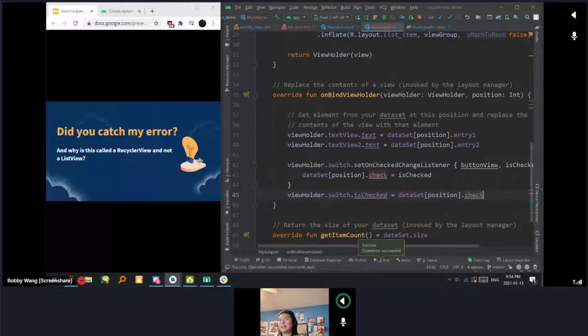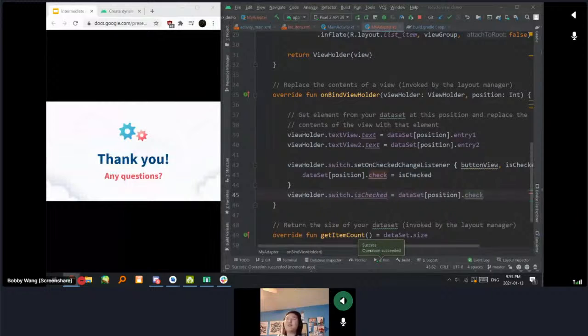Anyways, I think that's the end of this workshop then. All right. Thank you all for being here. I know most of you came from my intro one, so lots of dedicated people to Android. Anyways, hope you all learned a bit of interesting Android knowledge today. I really do think if you want to succeed as an Android developer, you need to understand how recycler views work. You need to understand how adapters work. You need to understand how constraint layouts work.